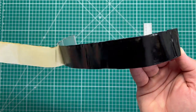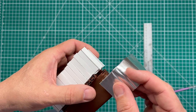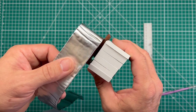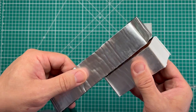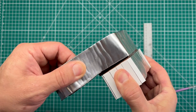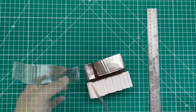I was pretty pleased with it. I'll definitely keep this in mind and plan on using it on other builds in the future. You can see that it goes on pretty easily because the back peels off and you can stick it in place. It actually stays put. So I just work my way around the model, stick this on, and then trim the ends to fit when I'm finished.